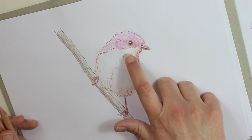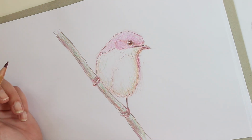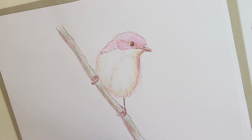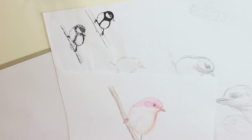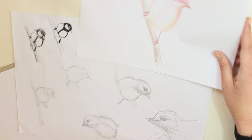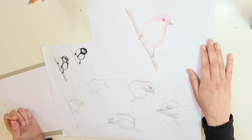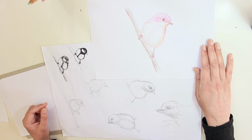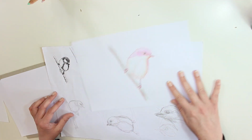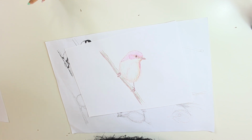I think the most important part is to get the eye, and I really like this line of the beak, and the posture should look realistic, like a bird can do this. Do you think I advanced? Where shall I put it? It's nice to see progress. So I think I will stop here, and maybe I'll talk about the things I want to talk about in another video.